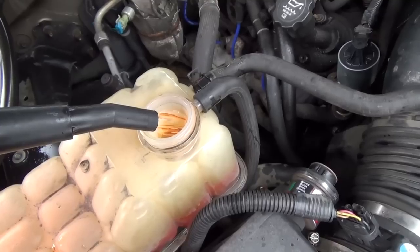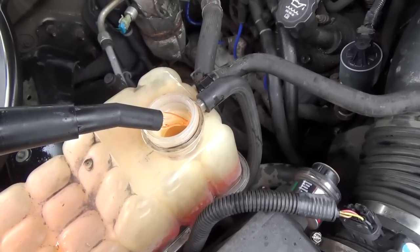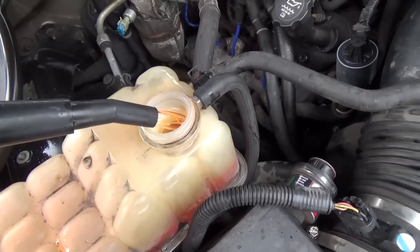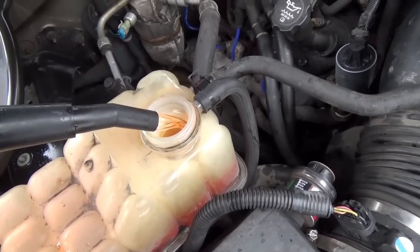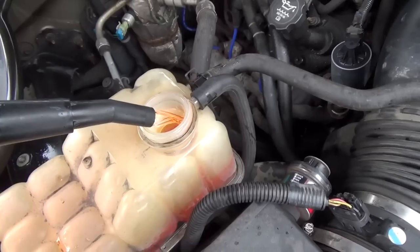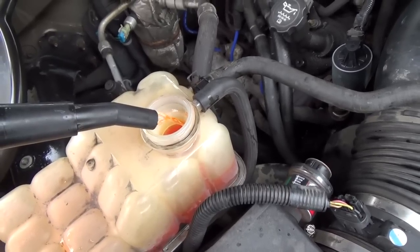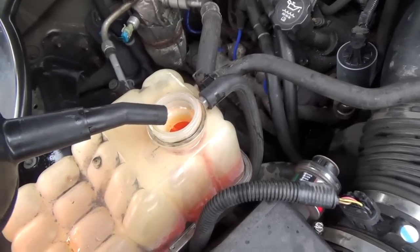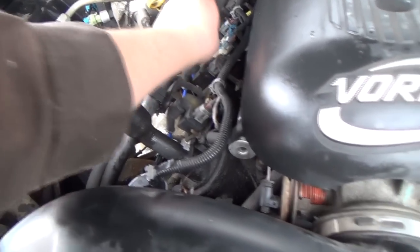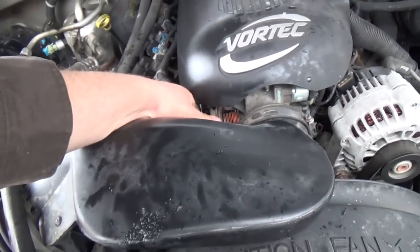I'll just top her right up here again. That should give her lots of. Wow. Apparently it's really thirsty. If I hadn't done the heater core there, it wouldn't have been so bad, but anyhow, should soon be able to feel. I think it's this one that's the warm one, but I'll give her a little.